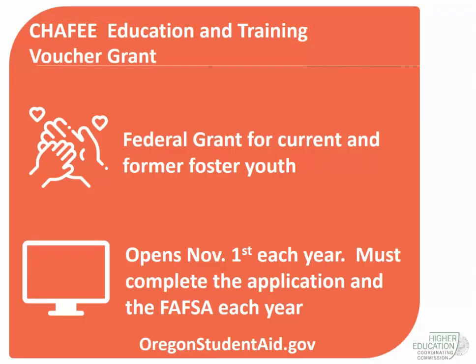First, we have the Chafee Education and Training Voucher Grant. This is a federal grant for current and former foster youth. The application on our student portal opens November 1st each year. Students must complete that application and the FAFSA each year for this grant. The additional eligibility requirements are detailed on our website at oregonstudentaid.gov.